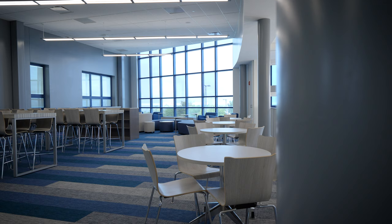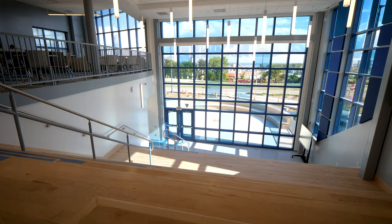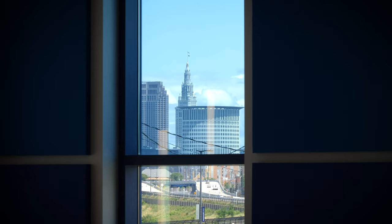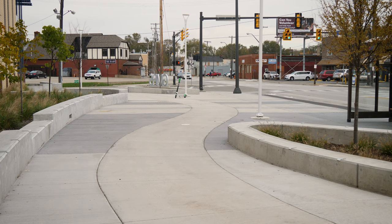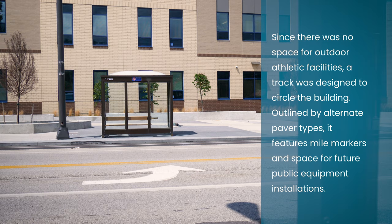The media center is shared by both schools and is positioned at the end, connecting directly from each school right into it, acting as a unifier for the student population where they can gather and have events. It's the big space that opens up to the big views and has a large collaborative stair. Setting up the plazas to support pedestrian-friendly environments along Detroit was important. There was a bus stop at 45th Street that mattered a lot — many kids took public transportation — and then the main entry and the faceted stair at 49th Street.